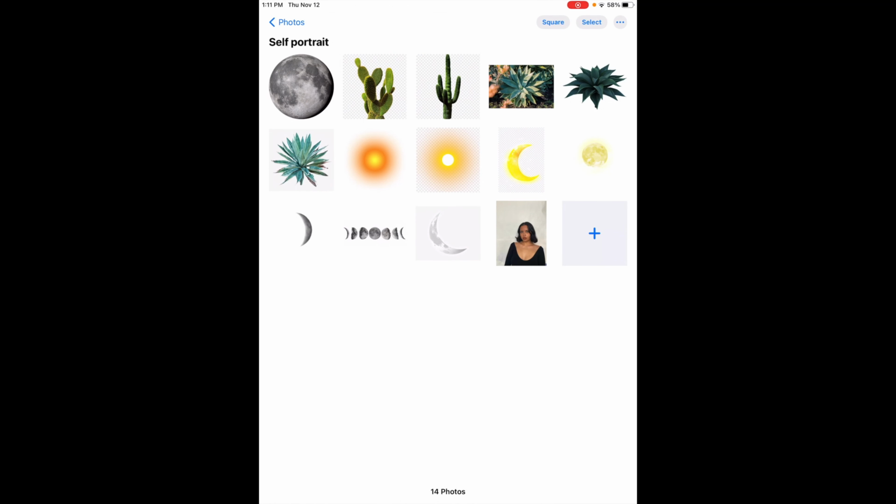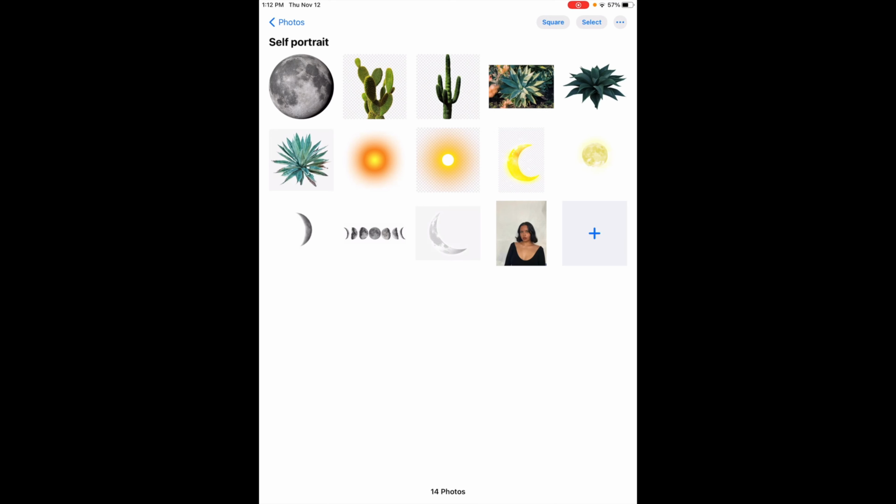And I kind of have an idea of what I want to do, so I kind of want to embody my being and where I come from, things that represent me. And this is what this project is mainly about, creating a self-portrait and adding symbols and images that represent you, how you see yourself, how your family and friends see you, and how your community sees you. So think about those different things.